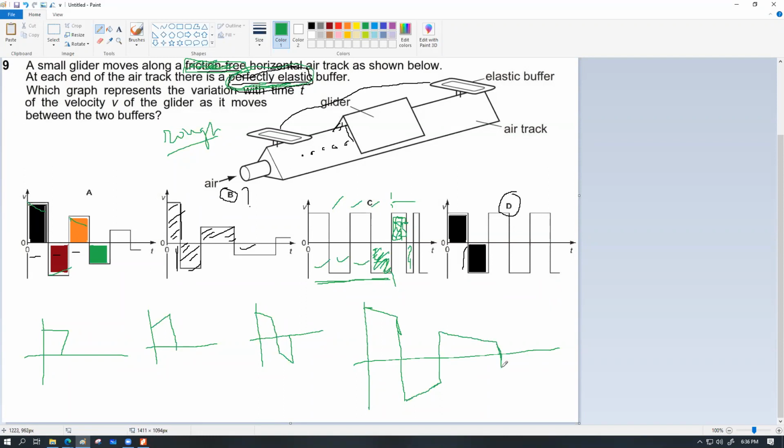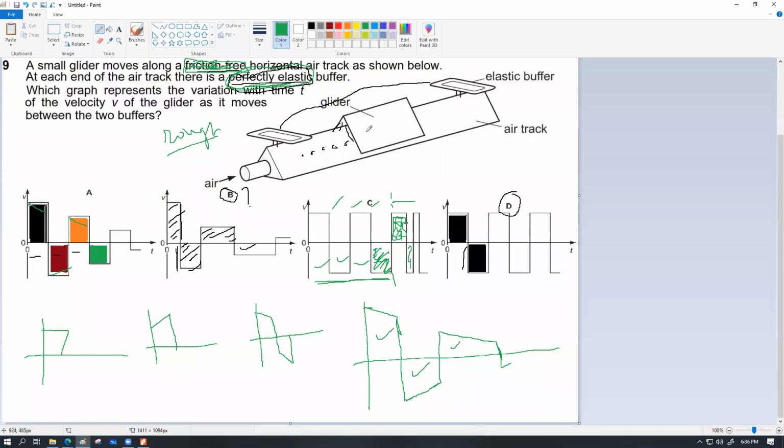I dare not to draw any further. So you have to understand that the area of this much, area of this much, area of this much, all of these three areas should be equal, because I'm not trying to give you the problem of having the elastic buffers move towards each other or further away. As long as we consider the distances are equal, the area of this trapezium, this trapezium, and this trapezium should all be equal.